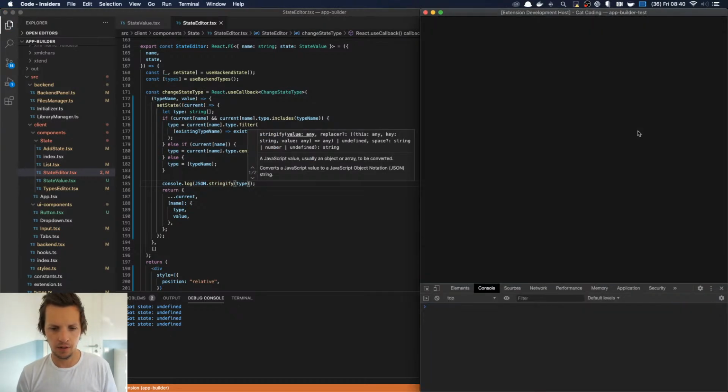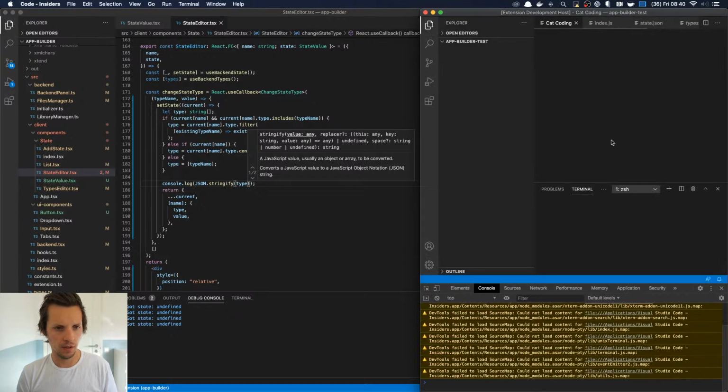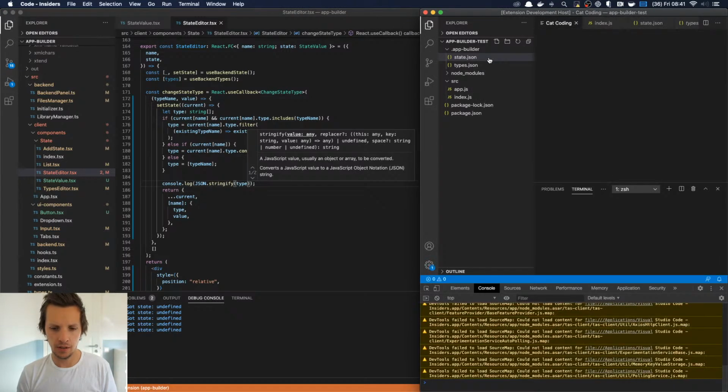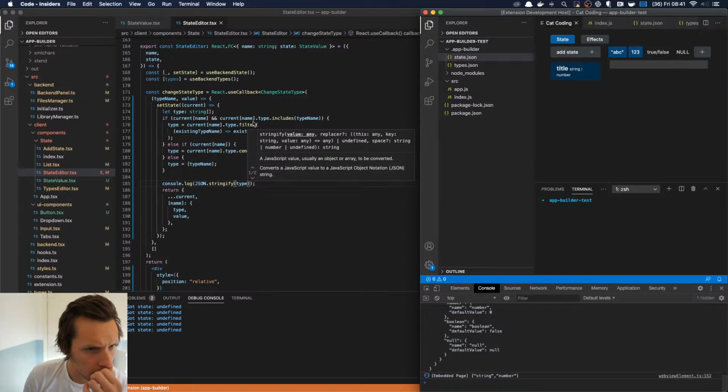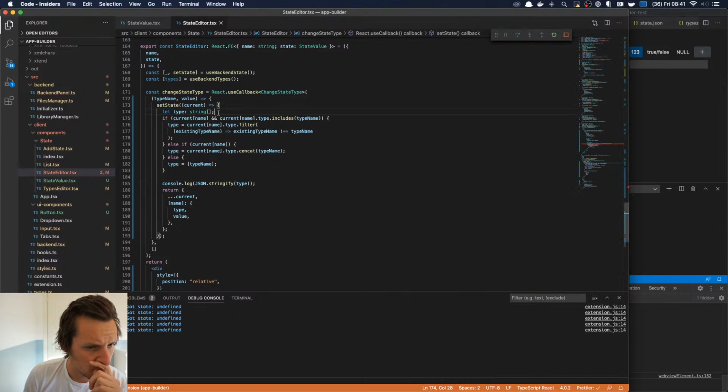Developing in a VS Code extension, it doesn't actually deal very well with logging. Yeah, as you can see, it's string and number. Oh, it's still string and number. So it doesn't say that it includes the type name.